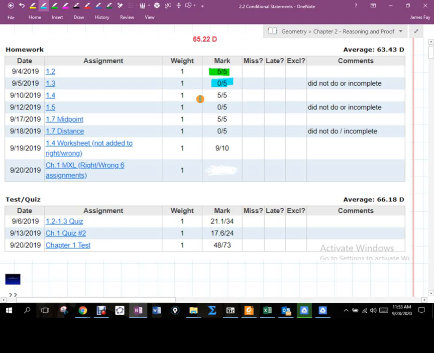Did not do is a little bit different than incomplete. Incomplete might be if there's 20 questions on there, they did 15 and got all 15 right. But there's 5 of them that they didn't do, right? So they're not going to get their completion points for not completing it. You can write a paper in English and it'd be a phenomenal paper, but if you don't write a conclusion and wrap everything up, then it's not a very good paper, right? So if we don't complete things, we're not going to get those points. I'm of the mindset that if there's 20 questions, I need to finish all 20 of them.